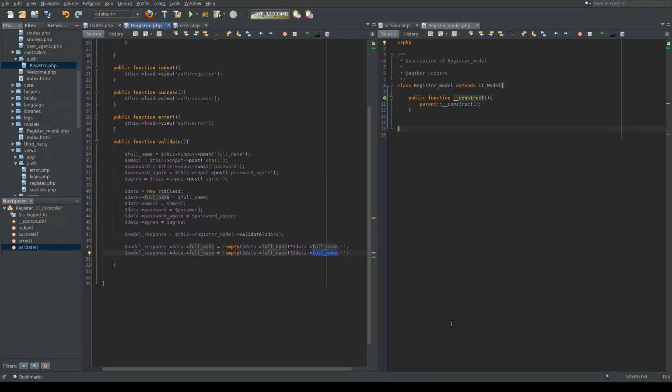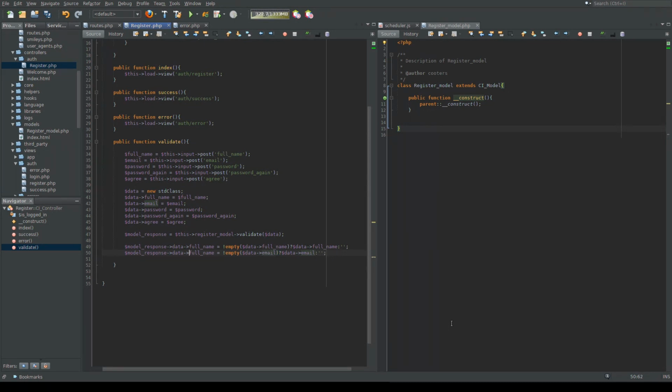We're only going to return their name and email address, because depending on the password, if they submit the password, we don't want to return that information back in that request. We just want to make the user re-enter their password. Typically, to avoid making users retype information, we'd use an AJAX request, but we're not going to use AJAX for our form submission. If you want to build it out that way, that's fine. But for the purpose of this, I'm just going to do it this way. So we're just going to change this one here to email.